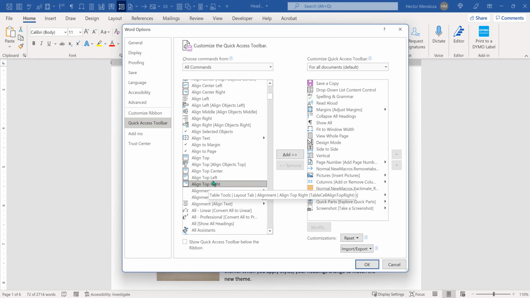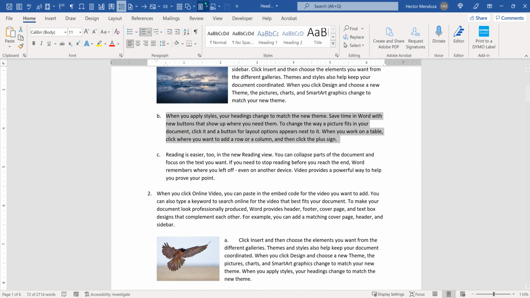So first I'm going to click here, I'm going to add it to this. I'm going to hit add, right? And in a minute you're going to see another icon show up here, and it'll look just like that icon. So I'm going to hit OK. You see that? Now if I click here, I always use Control R, right? But if you're not good at commands, all you would have to do is click here.